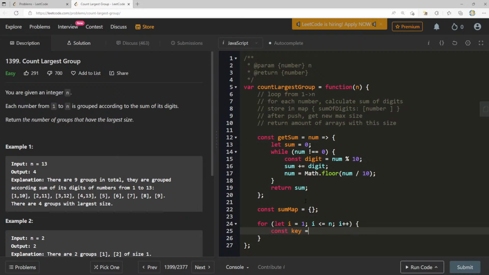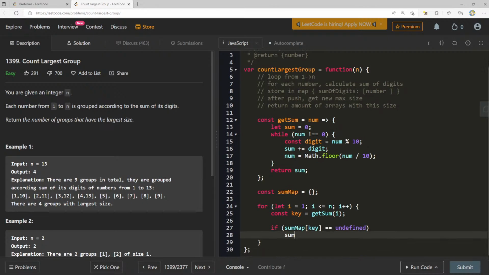So our key is actually going to be getSum of i, and we can say if sumMap of key is equal to undefined, that means this is the first time we see this key. Then we'll say sumMap of key is equal to an empty array, and then we'll say sumMap of key dot push i.